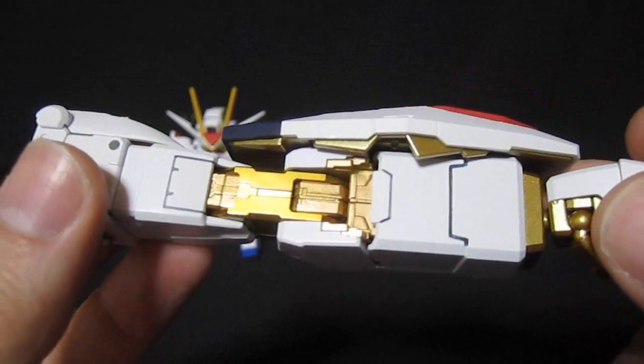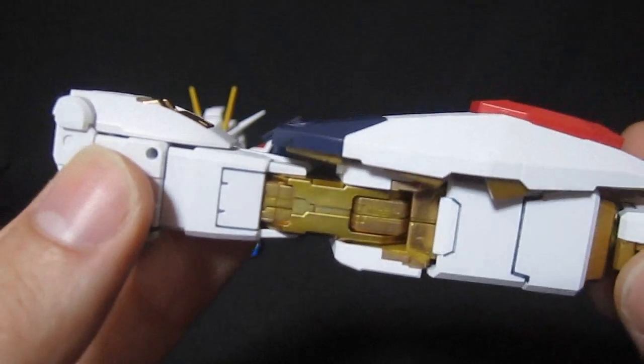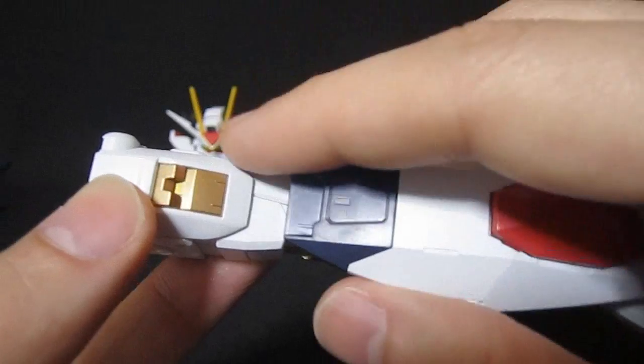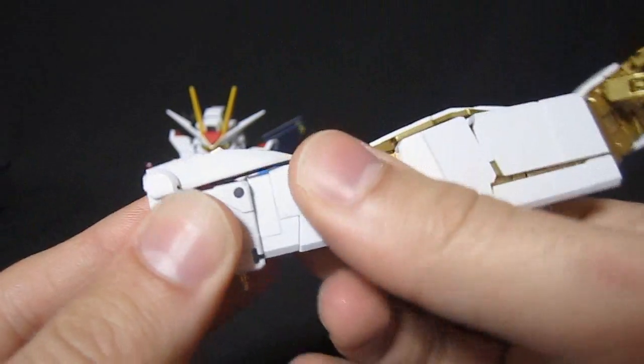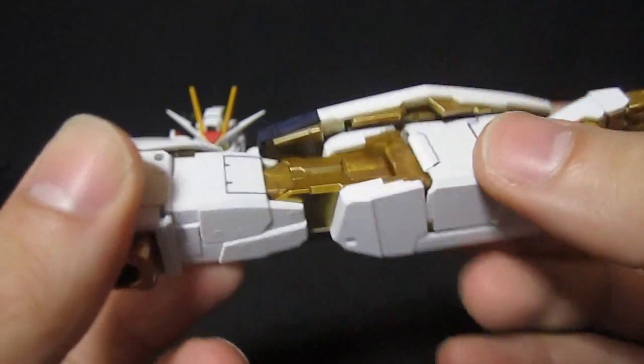Onto the arms, and this is something with a little bit of paint you can really make pop out, because the elbows are going to be very visible, as you've already seen with the SD Gundam. As well, this part unpainted in its natural state. In terms of movement, you're able to rotate this around because this is on a pivot mechanism, so it's not going to get in the way at all.